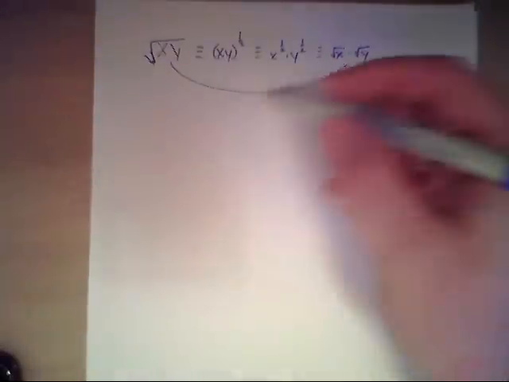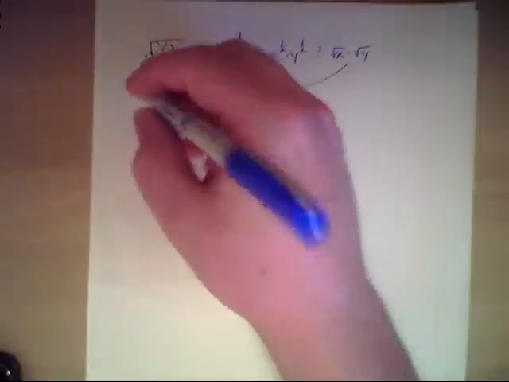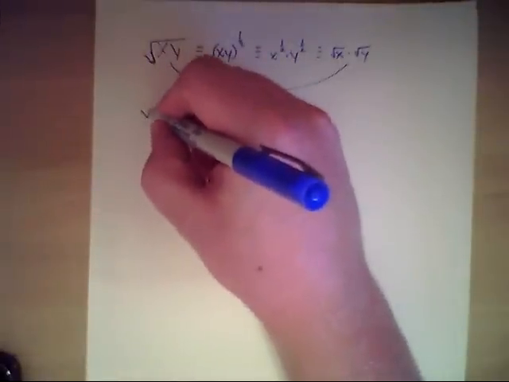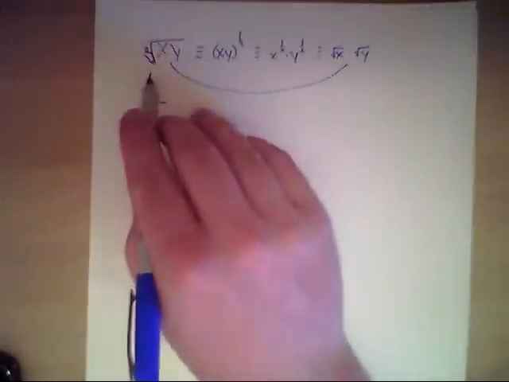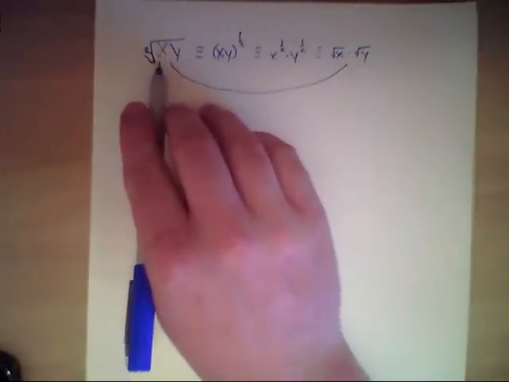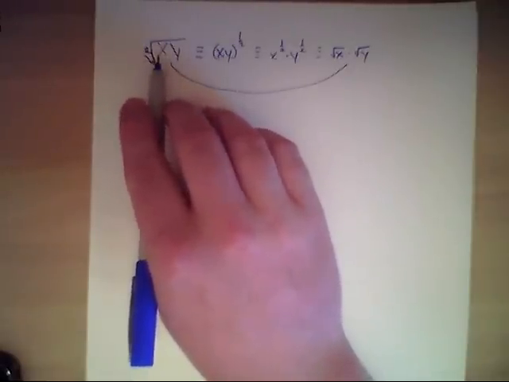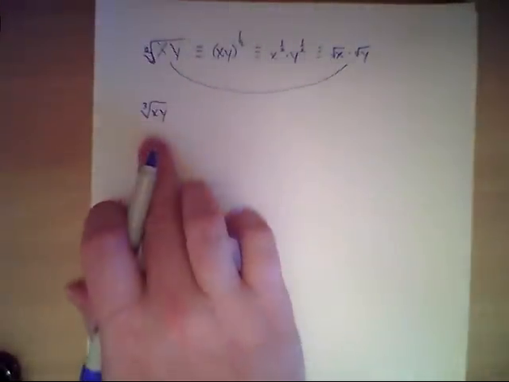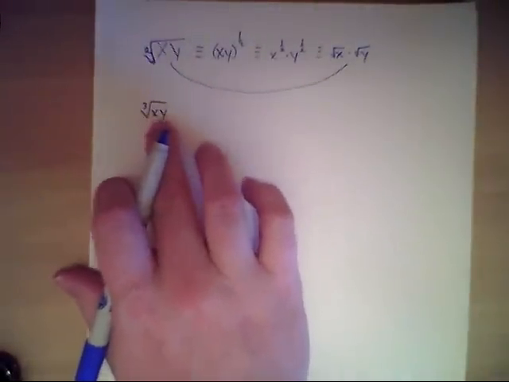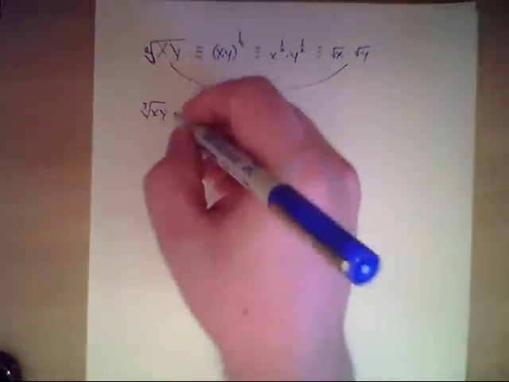Now the same holds true if you're doing higher roots. And the way we denote a higher root is, first of all, this is an implied 2 right here. We're taking a square root. We're taking the number you have to multiply by itself twice to get xy. If we're going to take the cube root of x times y, this would be the number that you'd have to multiply by itself 3 times in order to get xy. So the same pattern holds.